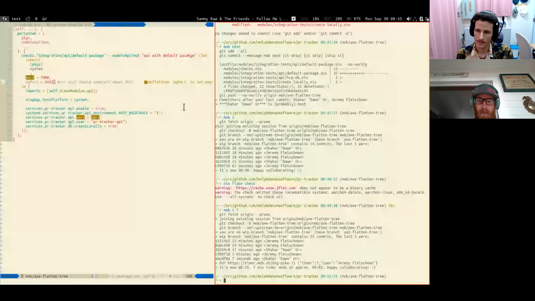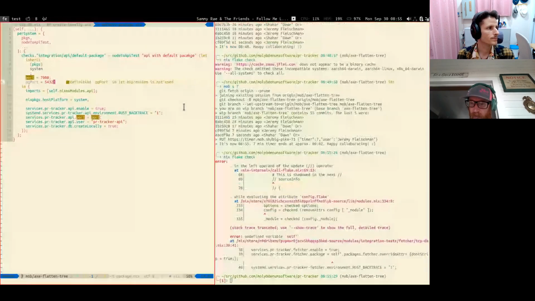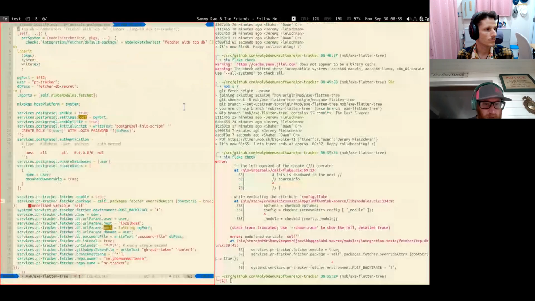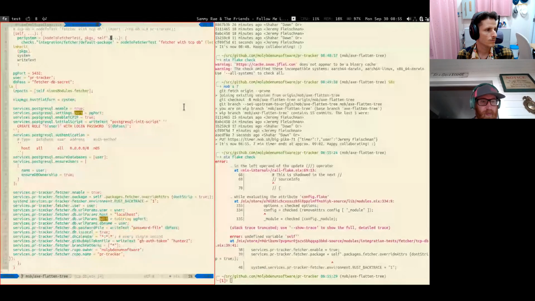Next. There's three. Okay. So fetcher PDB. The prime add to the. Okay.